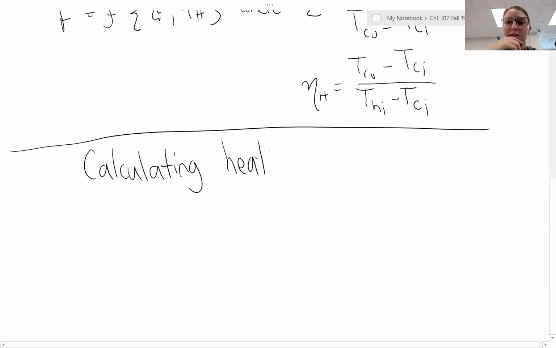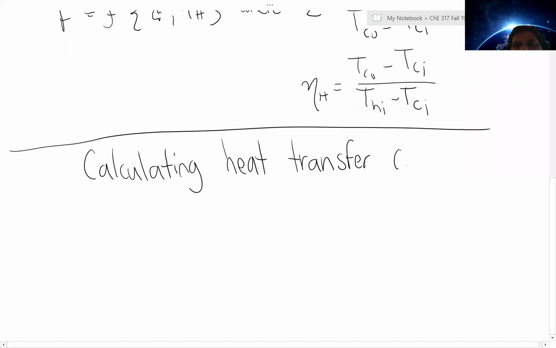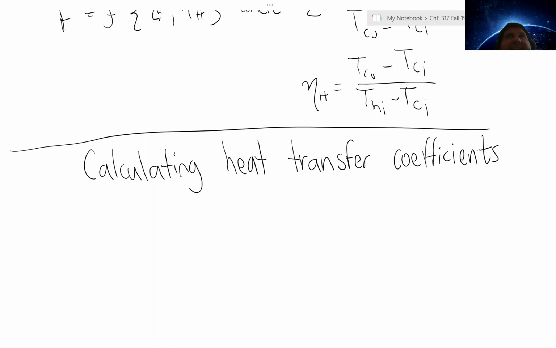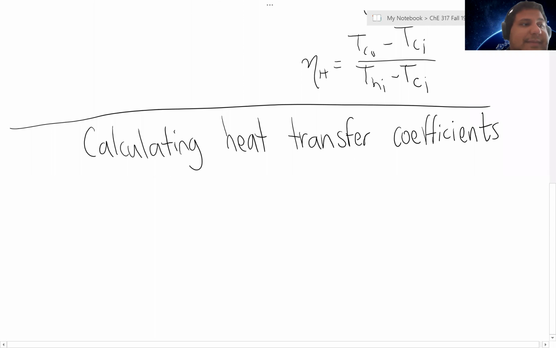Can I ask a quick question on the Z and the eta? Sure. Is that just for countercurrent flow, or is it also for parallel flow? For co-current? It's really, F is technically for multi-pass exchangers. If you have true countercurrent flow, F is going to be approximately 1. But if you have a multi-pass exchanger where you're going to have parts with cross flow, that's really where F is going to come in. And for the majority of heat exchangers, there's always going to be some degree of cross flow, unless you're looking at really basic double pipe heat exchangers, which you're probably not going to use for large heat transfer systems. Good question.